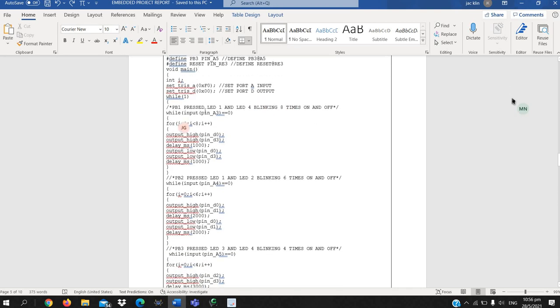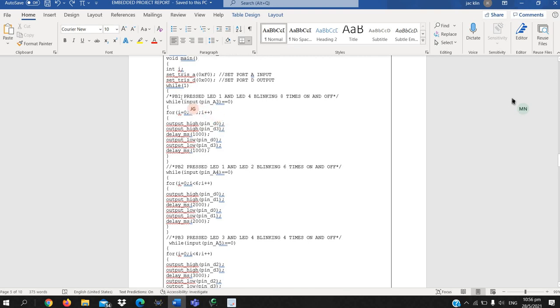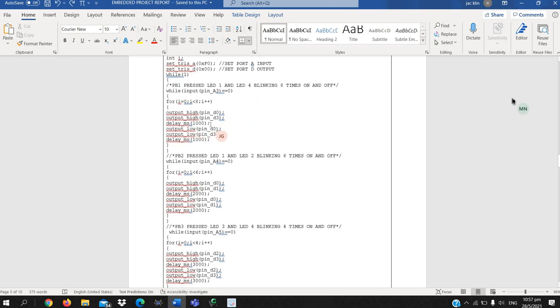For the first condition, when pressing PB1, LED1 and LED4 will blink, for which we have used output high at pin D0 as LED1 and pin D3 as LED4. And then it will delay at 1000 milliseconds and it will turn off.